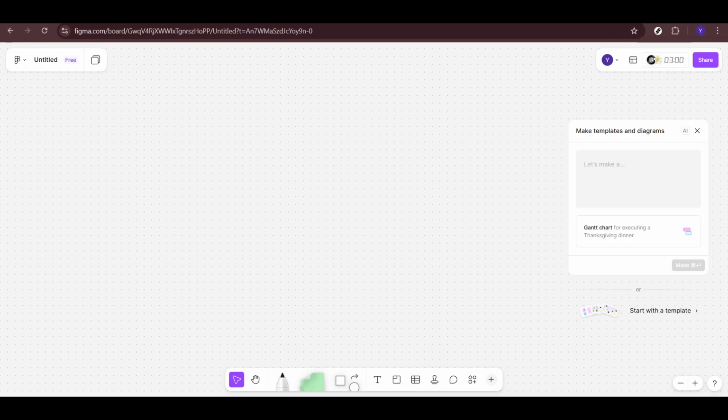In today's video, I'm going to teach you how to use FigJam for diagramming. Whether you're mapping a process, planning a project, or just organizing ideas, these simple moves will help you get a clean, shareable diagram fast. Start by opening your FigJam board. You can create a new one or use an existing file if you've already started.